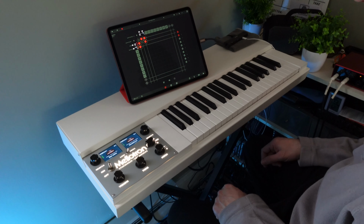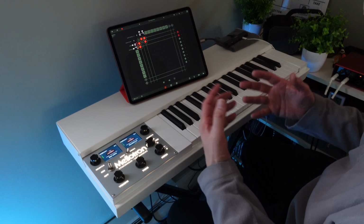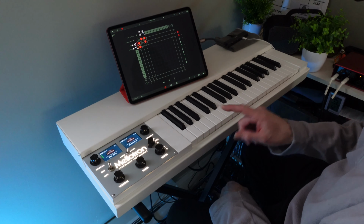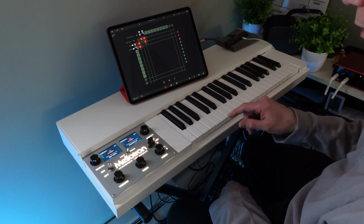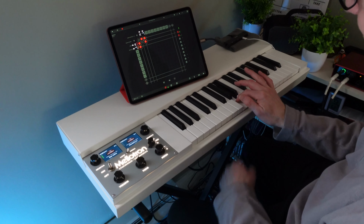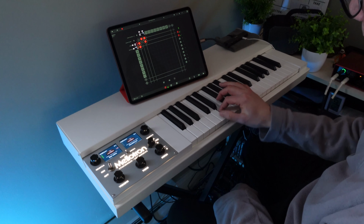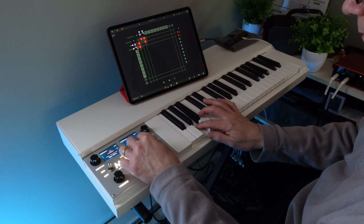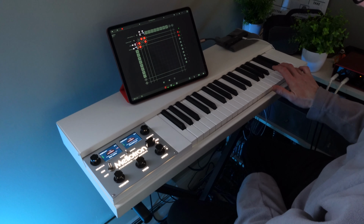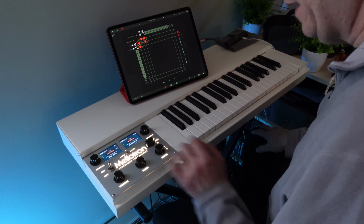The other thing I might do, so you've got this low-high switch here, which essentially just changes the speed of the sample. Let me demonstrate that just with the marimba, because I think I'm going to use this in the jam too. So I'll start with it high, I'll go low. So it slows the sample down, goes really low. I like that. I'm going to put that in there.